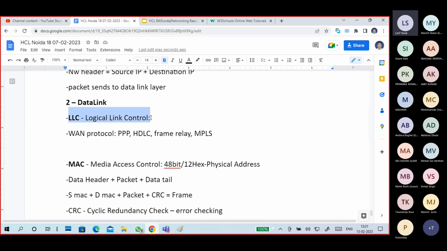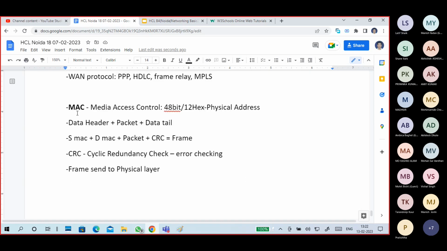Logical link control belongs to WAN protocols, dealing with WAN connectivity. When you are sending your packet over any WAN connectivity, there are different WAN protocols. If you are connected to a WAN, you have to use WAN protocols. That is located in the data link layer, LLC, logical link control.